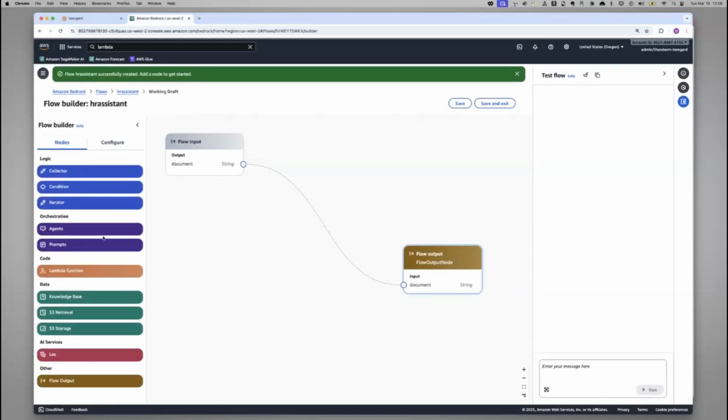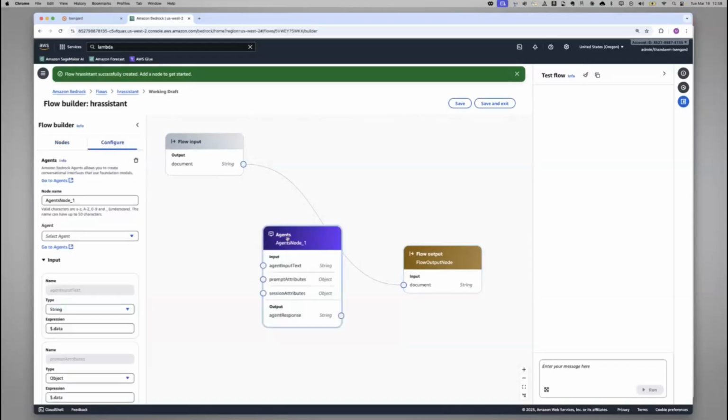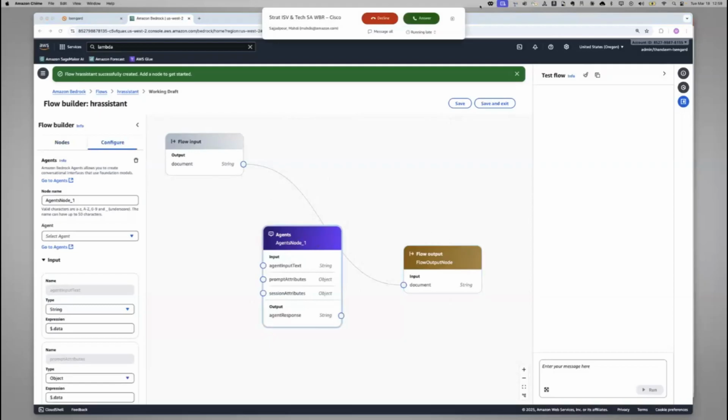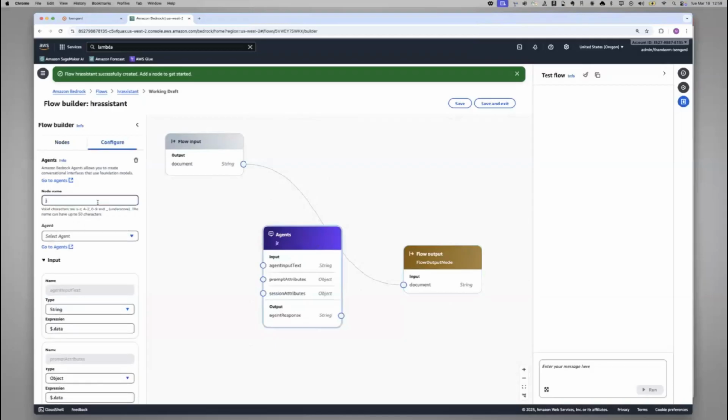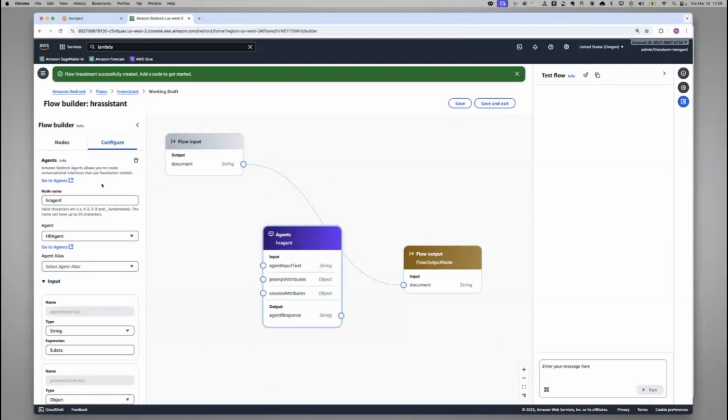For the purpose of this demo, we're going to drag and drop an agent. As soon as I drop the agent, you can go ahead and configure the agent information. I'm going to say this is a HR agent, and I'm going to select the agent which is HR agent.